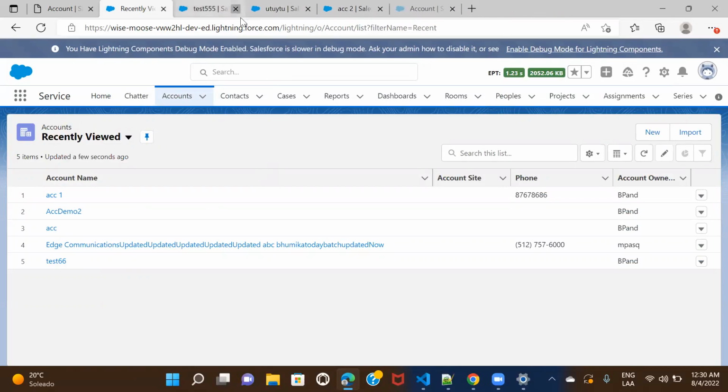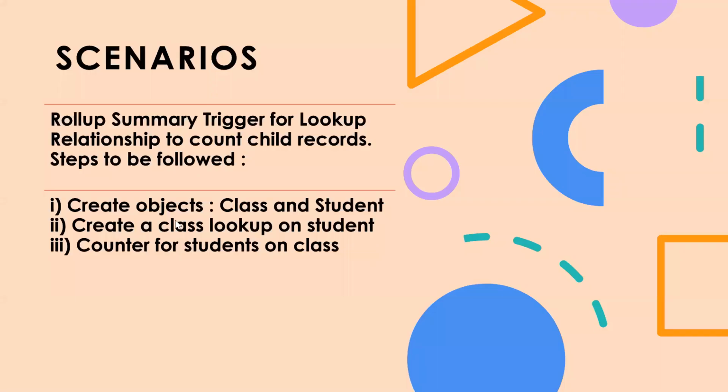Okay, now let's go back to the slide and see the scenario that I have listed here. Here we could create a roll-up summary field because they are treated as master-detail. But if you have two custom objects related to each other via a lookup relationship, then you will not be able to create a roll-up summary field the way we just did. What you would have to do is create a field on the parent object, and then write an Apex trigger to calculate the number of child records. If you want to perform any kind of aggregate function, you have to do that using a trigger.